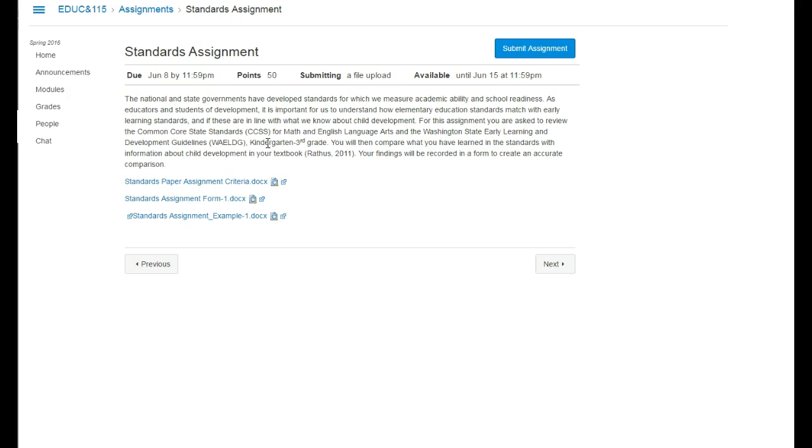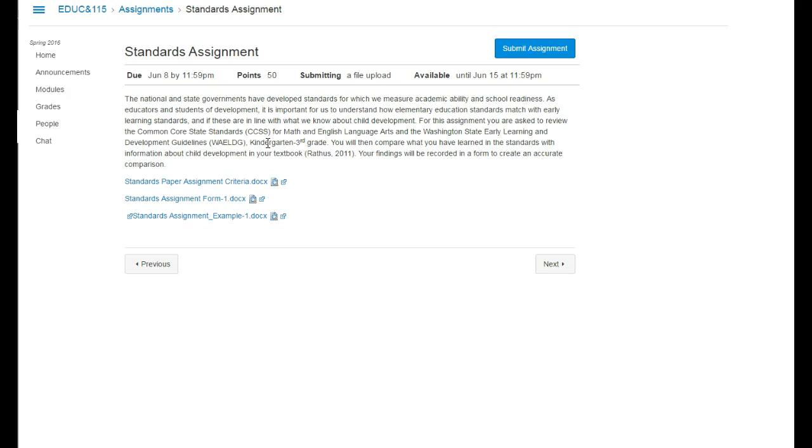To clear up any confusion, Common Core is a set of academic standards that were set by the national government, so by the federal government. They were developed by politicians and bureaucrats, as well as education researchers, child development experts, and principals and teachers from schools. All these people got together and said, okay, let's develop some academic standards that we think kids should be able to achieve depending on what grade level they're in.